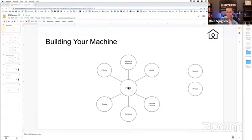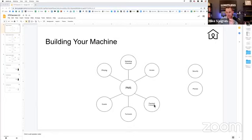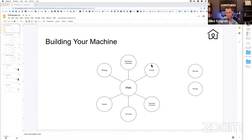If I think of my PMS, my property management system, like you were saying, I wanted to be able to talk to the guests. I wanted to be able to communicate with my cleaners and set up tasks and notifications for them through that. I want to be able to process payments. So I'm looking for an integration with Stripe or some type of payment processor for direct bookings. For the longer term, you don't need to worry about that initially, but that's something to start thinking about when you're getting started. I want it to integrate with whatever lock system I'm using.